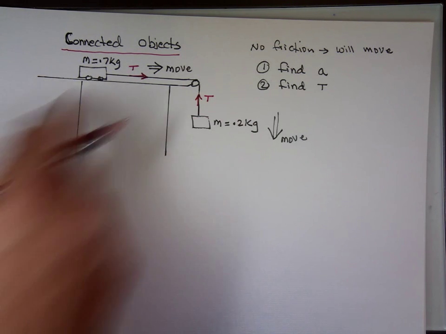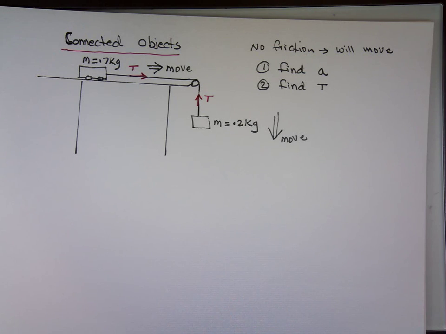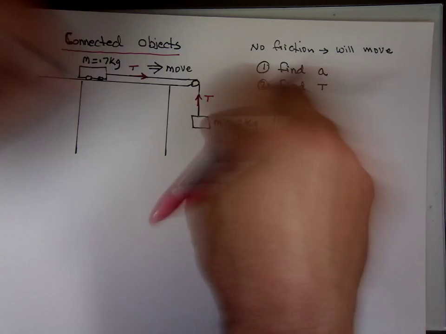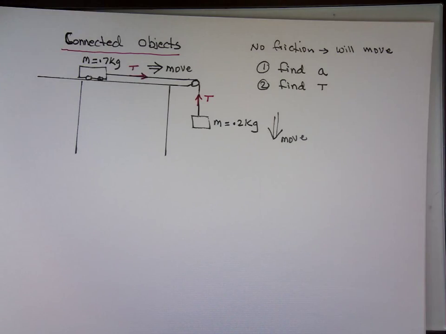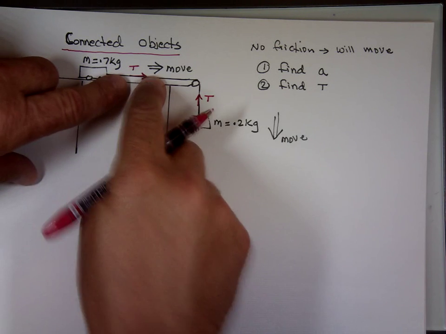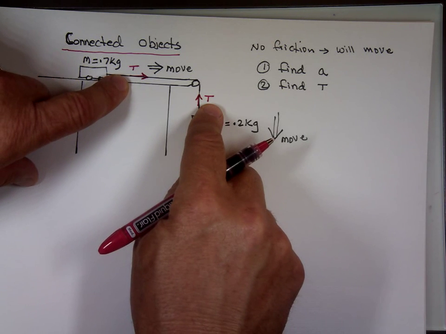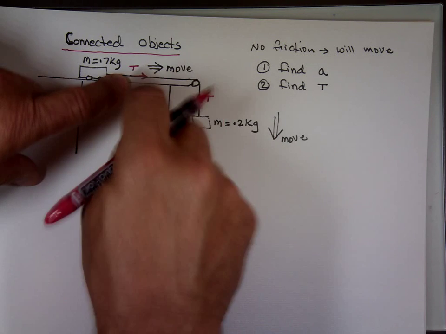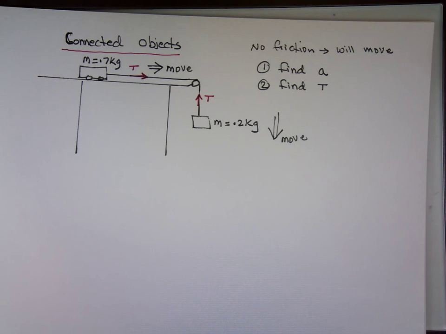For every action, there's an equal and opposite reaction. So this is the same string. If you stretch it out, if you just skip the pulley and make them straight, this is going this way. That means equal and opposite value. This has to be going backward with the same value. So how do we find what T is, and how do we find the acceleration? We're going to do a free body diagram for each one and try to write some equations.